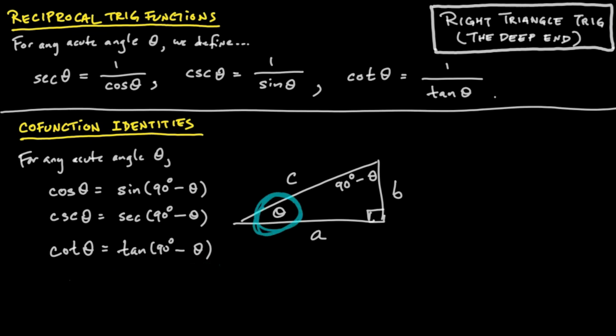What's the cotangent of theta? Well, cotangent is the reciprocal of tangent. Tangent is opposite to adjacent. So the reciprocal is going to be adjacent to opposite. So this thing would be A over B. How about this guy? Is it also going to be A over B? Well, tangent of 90 minus theta. Here's 90 minus theta. Tangent, opposite over adjacent, A over B. Same thing. So even without writing up a proof formally, you can see, if you understand these things, that this does indeed hold for all acute angles theta.